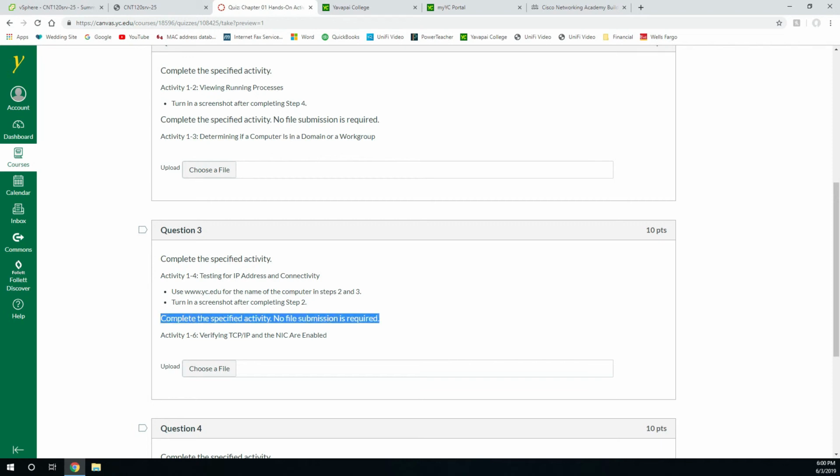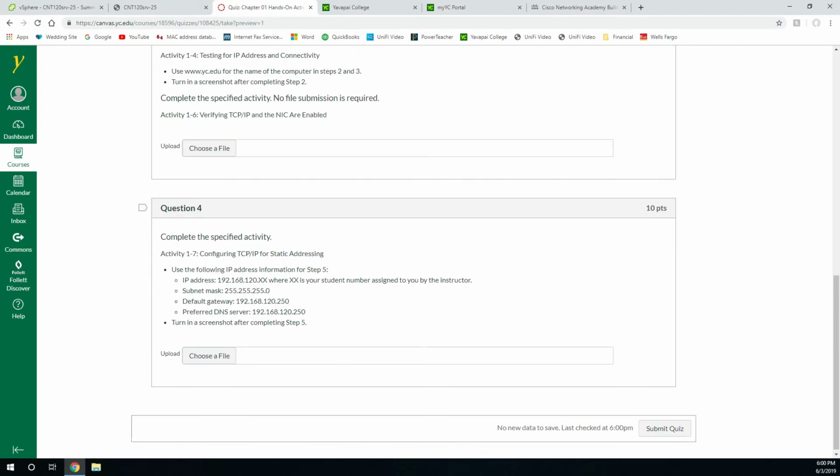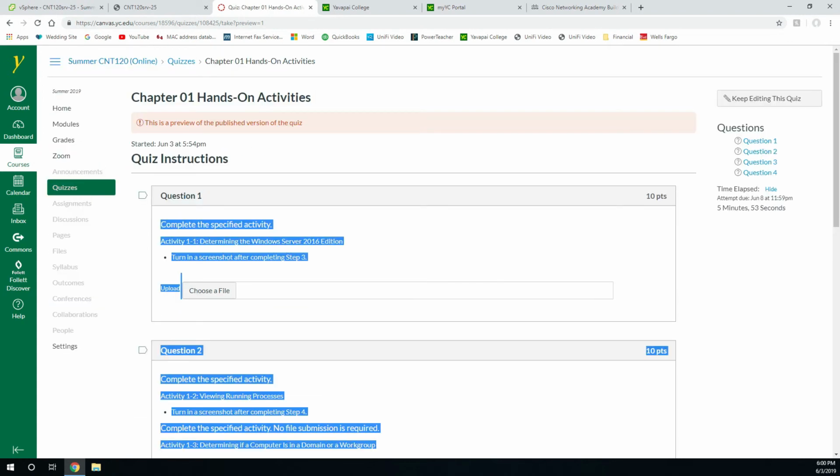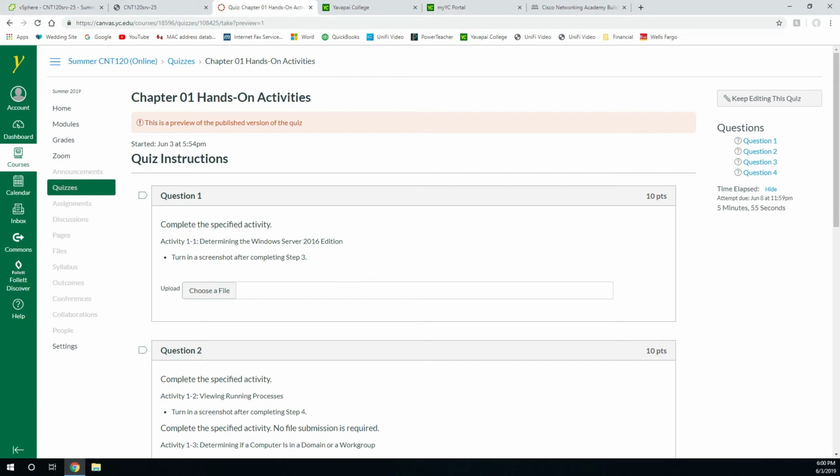So for instance, right here, 1-4, 1-5 is not listed, and then it goes to 1-6. So you don't have to do 1-5. You only have to do the labs that are listed. You're welcome to do every single lab if you want. That's your call. There's nothing preventing you from doing that as far as I'm concerned. That won't affect your ability to complete the class.